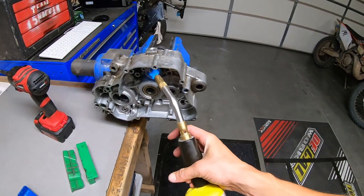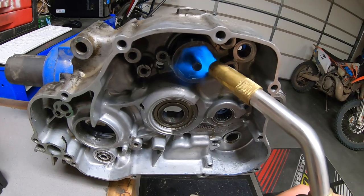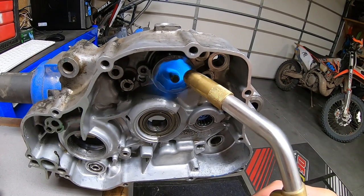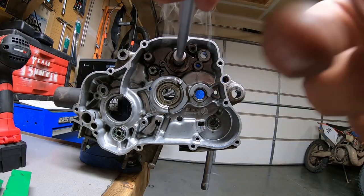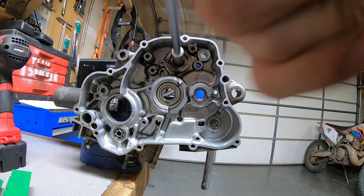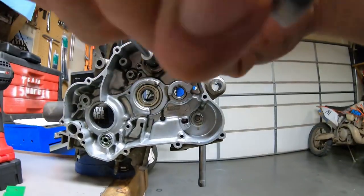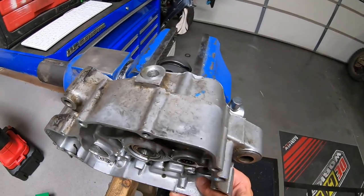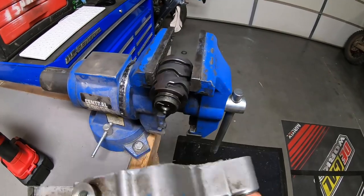Since I don't have a deep 12 and it's really important not to damage this component of the engine, we're gonna use the solution we generally always use when a bolt is a little tighter than it should be. Heat. Didn't clamp this thing down any tighter in the vise, but the bolt, there we go. Man, when in doubt, torch it out. Absolutely perfect. Gotta be careful, this piece is gonna be hot, but now, this should pull right off.